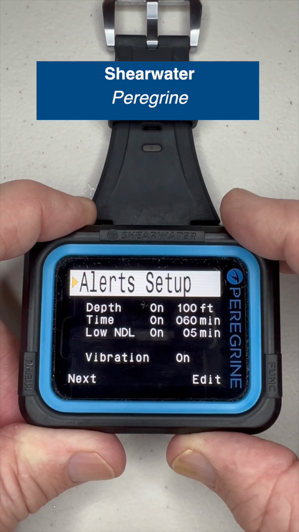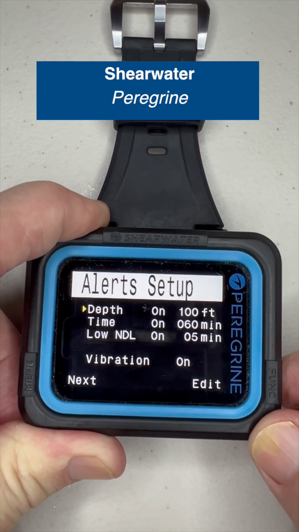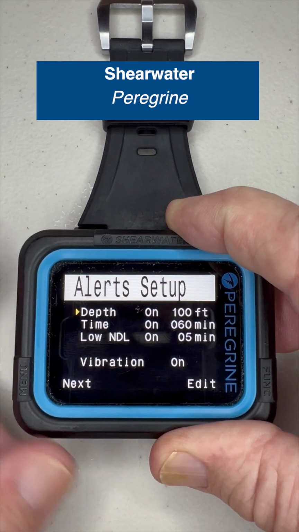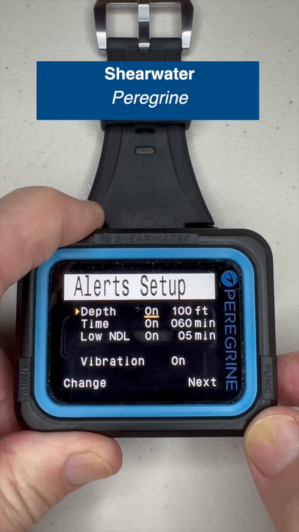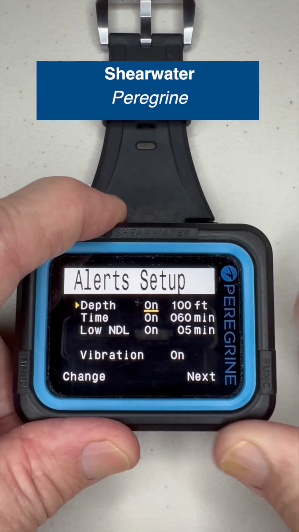Okay, so we want to edit the alerts setup, and we start with depth. So we want to edit that. We could either turn it on or off. If we want to change it to off, turn it to on.